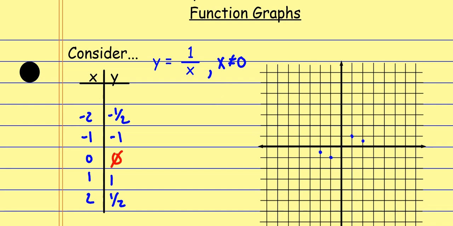And students will try this. They'll say, okay, let's expand our thinking a little bit. Let's tack some 3's on. So now I get a -1/3 and a +1/3. That's great. That gives us a little bit more information. We got this thing here and we got this thing here.